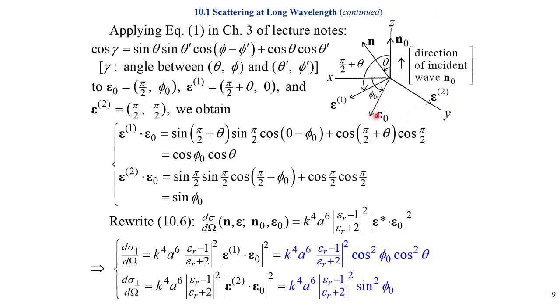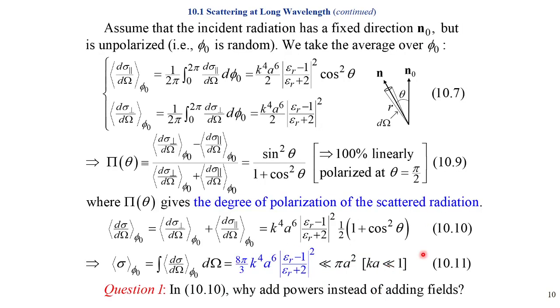In here, epsilon 0 just represents the linear polarization, linearly polarized, okay? And we have phi 0. So later on, we will allow the phi 0 to be changed from 0 to 2 pi. That means the linear polarization can be in any direction, or randomly polarized, okay? So we have a simple relation. Good, very convenient. So next step, we will allow the phi 0 to be random.